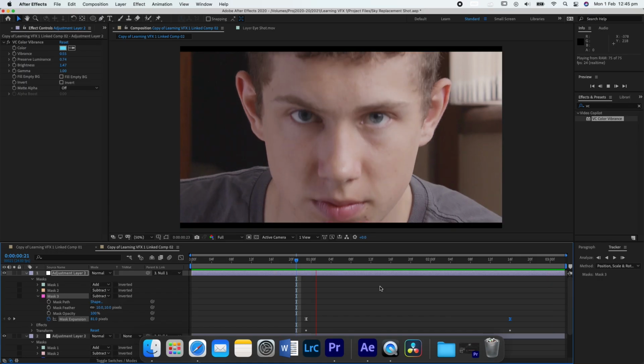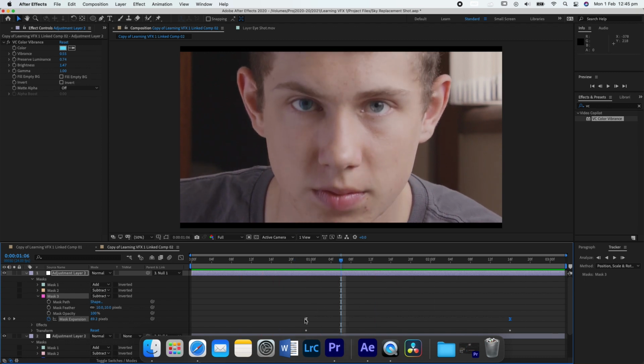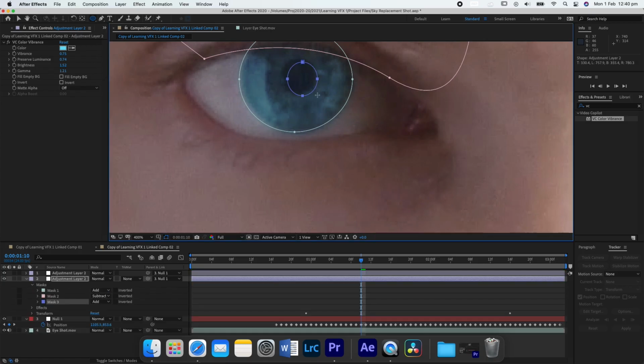And what I did was I actually animated those eye layers' opacity to come on over time so it comes on at the desired time when I look up in the footage. The last thing that I did was I created some smaller masks inside of my eyes just around the pupils, and I animated the mask expansion to come on over time, and it makes it look like the pupil is dilating that way. So here's a look at my final shot. I'm pretty happy with how it turned out.